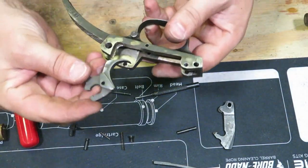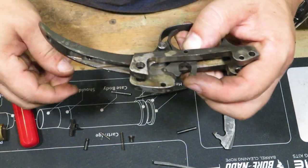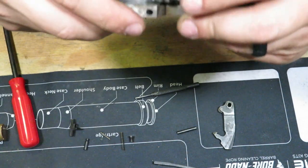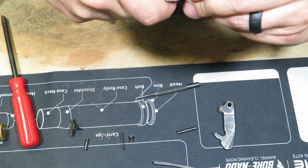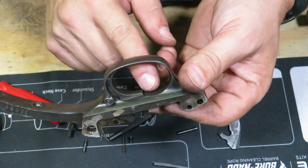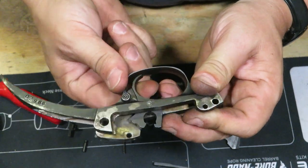Now we're going to put in our trigger. Make sure your trigger is in the right orientation, putting that down in there like so, and make sure that this front end comes all the way down, then line up your hole. If you don't, what's going to happen is you'll be too far forward and the trigger won't operate like it's supposed to. You're going to have a little bit of an upward push — the same thing that's pushing your safety down in the back is kind of pushing up against your firing pin. You've got to maneuver that up and down and you'll get it to where it goes in that hole. Make sure this front piece is underneath or near the trigger guard. Push the safety back and now your trigger can go all the way back as opposed to just stopping right there — that is why we made sure that groove is in the right spot.